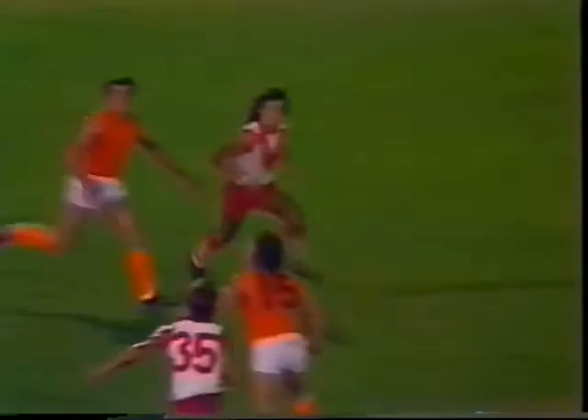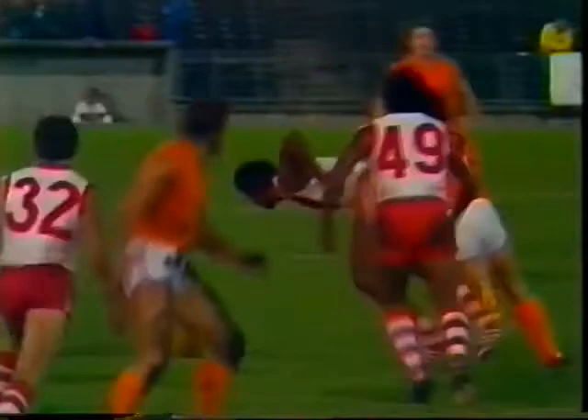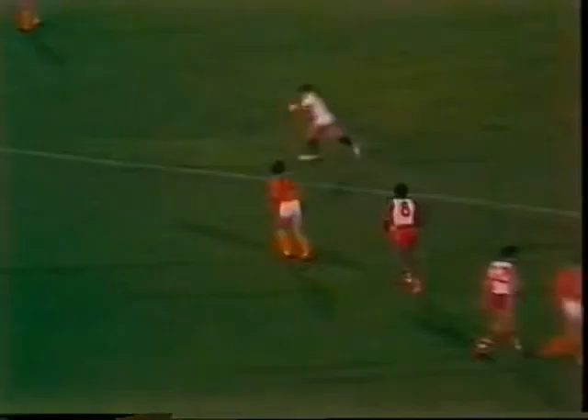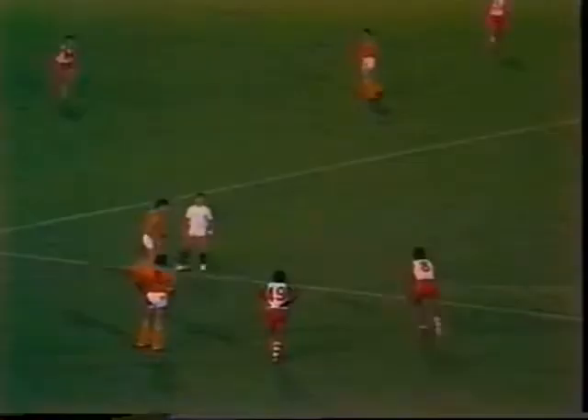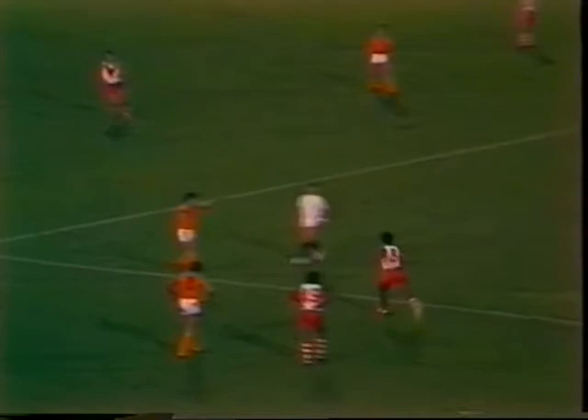Nobody can mark that — a chance for two South Melbourne players. Going through is Jackson, number 17. The umpire's whistle is gone and Francis Jackson gets South Melbourne's first free kick. Jackson looking out there for little Evans — Evans takes the mark on the half-back line. A hand pass coming over to Cummins, playing his first game with South Melbourne. He's sliced it off the side of the boot. Out it goes wide. A free kick to Vigona — a 15-metre penalty against Cummins for going over the mark. Darrell Cummins playing his first game for South Melbourne.